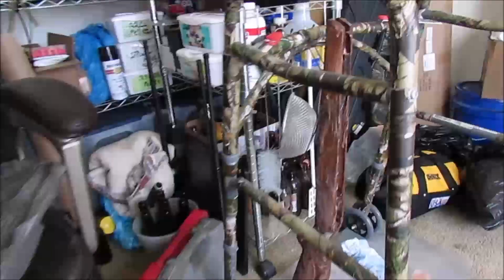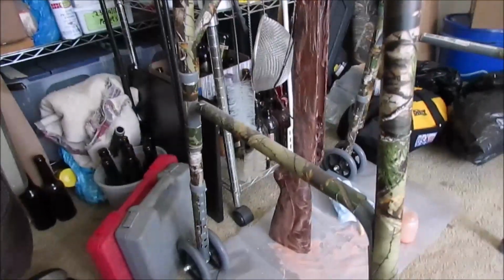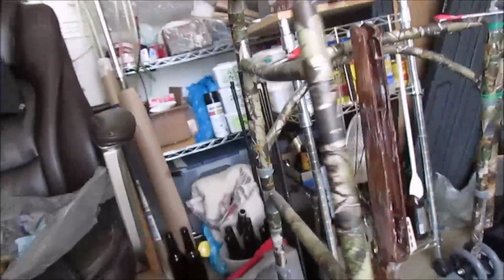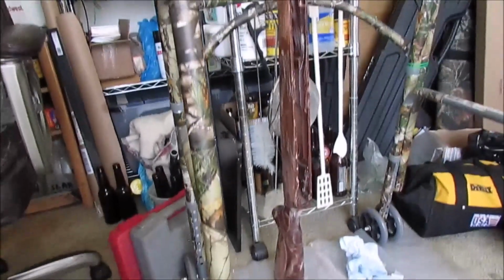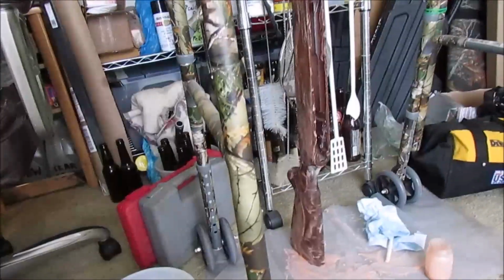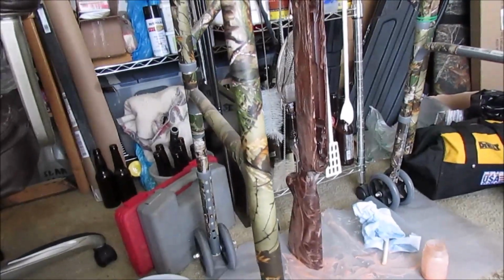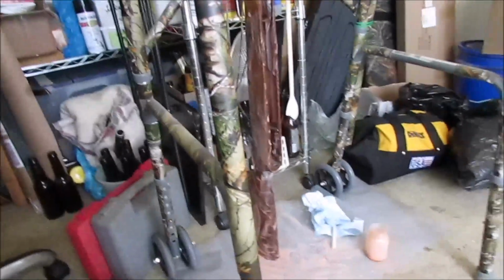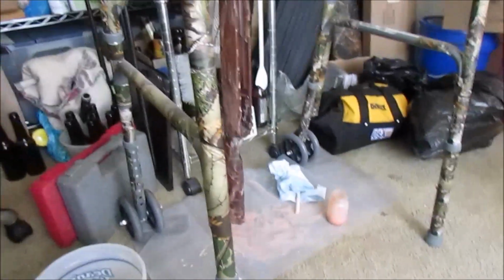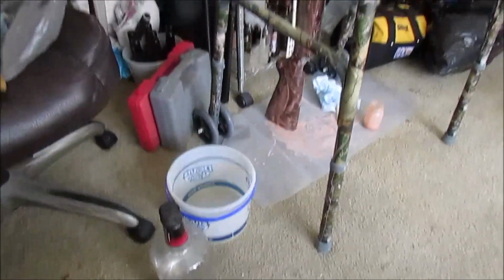Here's what it looks like. The stuff dries kind of looking like paste wax on car paint. After half an hour, it started drying like paste wax, and it's kind of whitish. I had to smear some more citrus strip over it, and I accidentally knocked the jar over. Oh goody, made a mess there. Good thing I laid down that heavy plastic. It's like 10 mil plastic.